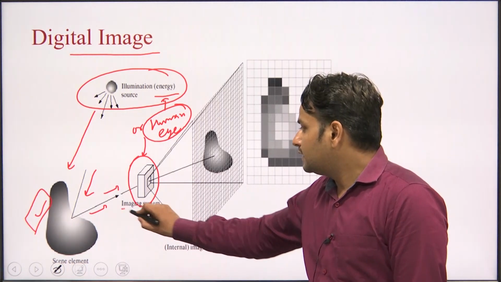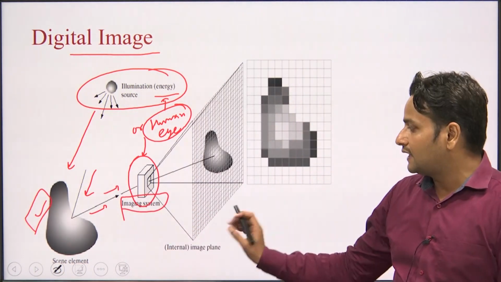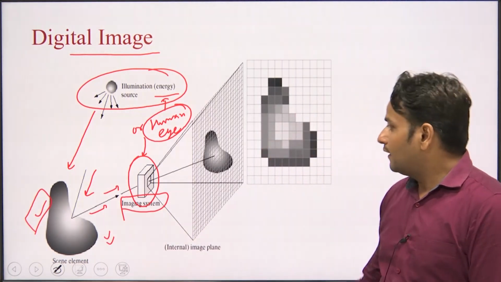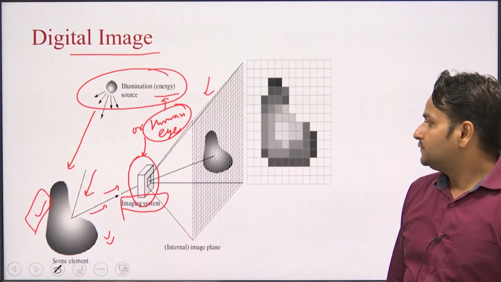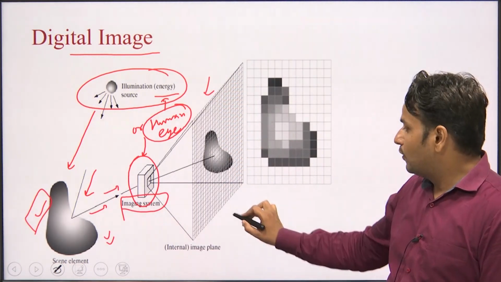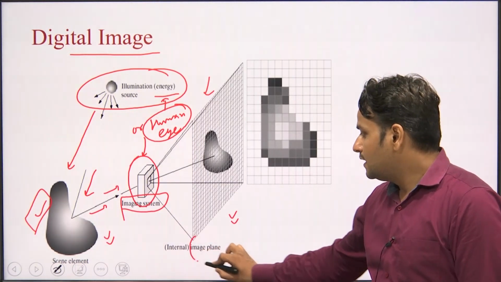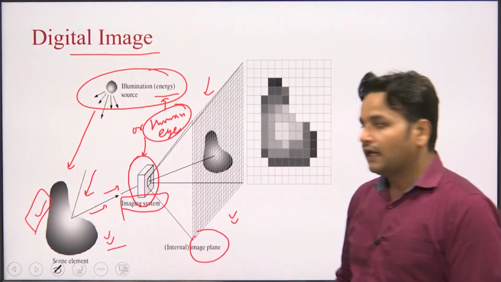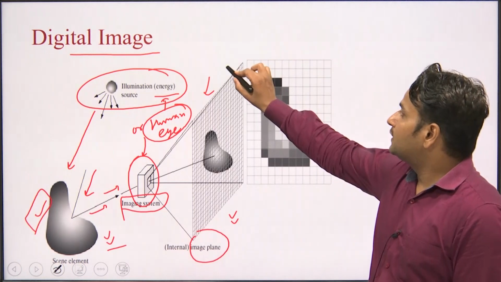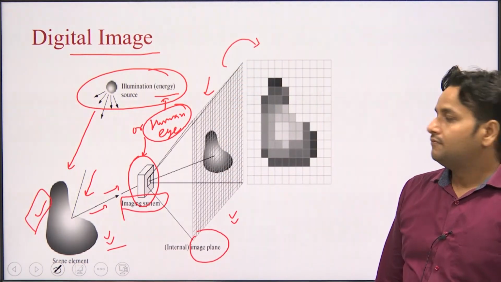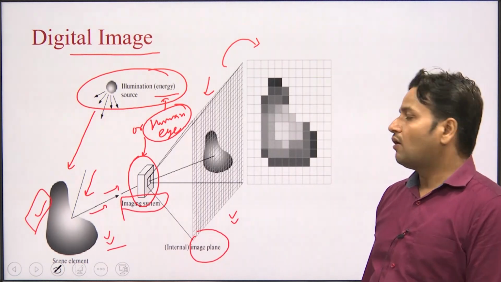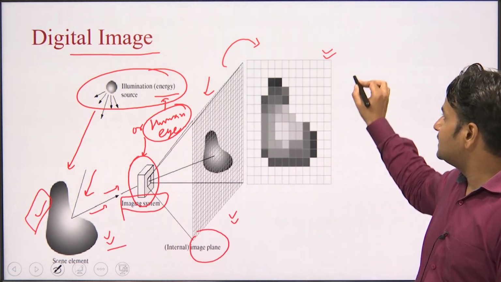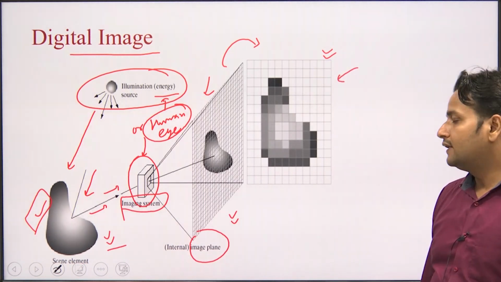Now, the imaging system draws this object in a pictorial manner, in grid form, so it will look like this. This gives a complete look of the object in grid form, and after some process, which we can call the sampling process or quantization process, it will generate this image, and that image is called a digital image.